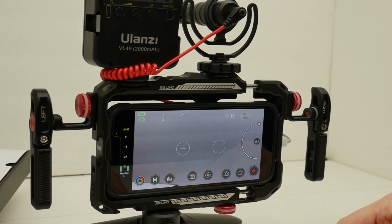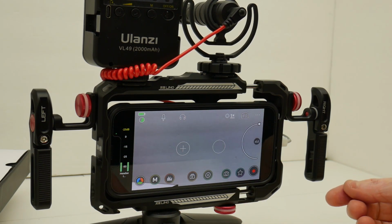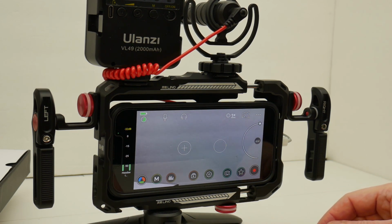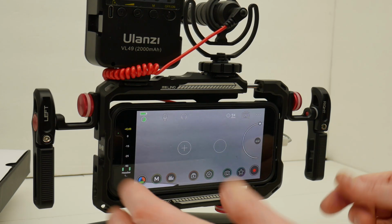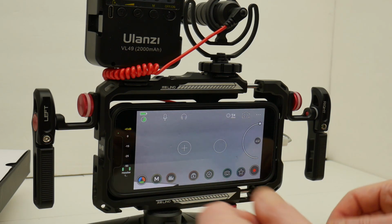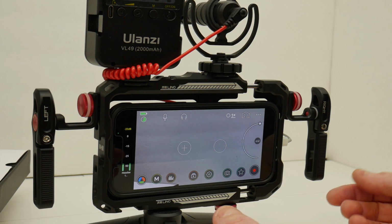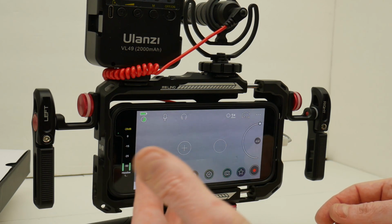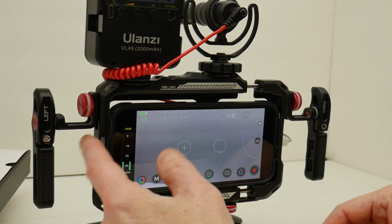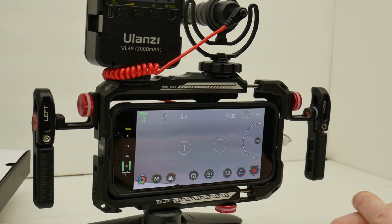So I haven't actually used this in the field because I just got this today and just had a chance to play around with it a little bit. But I'm definitely very happy with it. The expandability and the cold shoe, the 1/4 inch. There's a lot of flexibility here. So if I want to move my accessories around or add more accessories, I could add even more items. I could add a cold shoe item on the bottom or even one on the side there if I didn't need that handle.